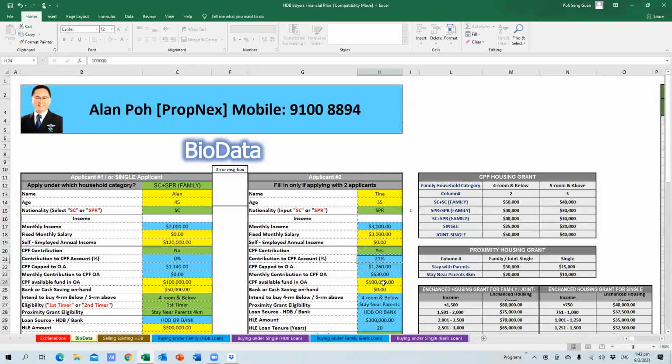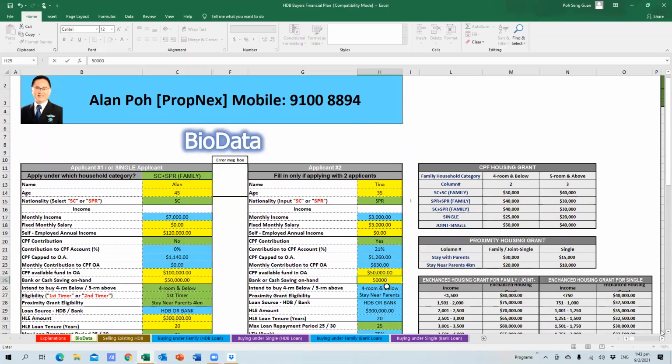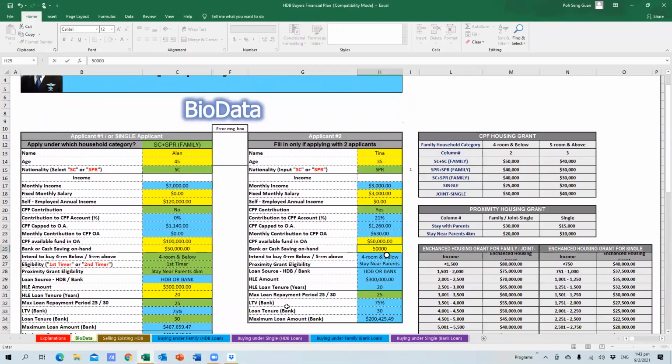Then CPF available, maybe 50,000. Okay, just put in as 50,000. Intend to buy a 4-room and stay near parents.